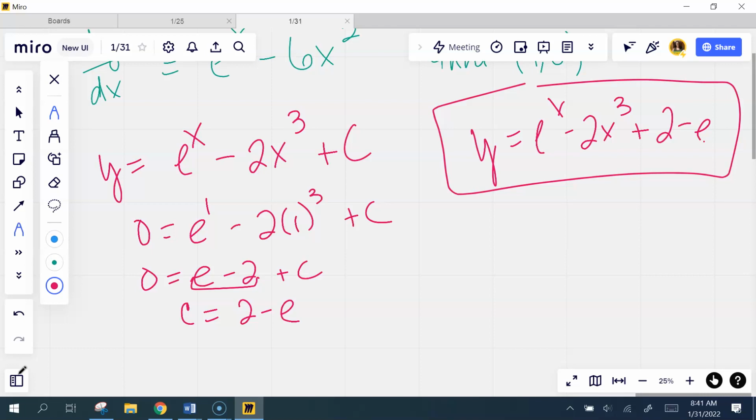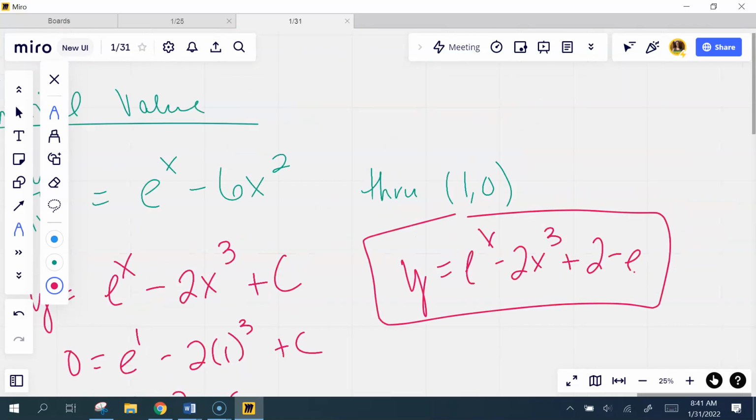That is Diff EQ. It's pretty easy. I'm going to do a couple from your homework with you that are a little bit harder, just because of the antiderivatives that you're finding. That's the only thing that makes them harder, but the process is not bad. Let's do a general solution first.